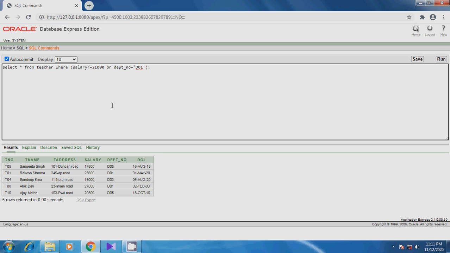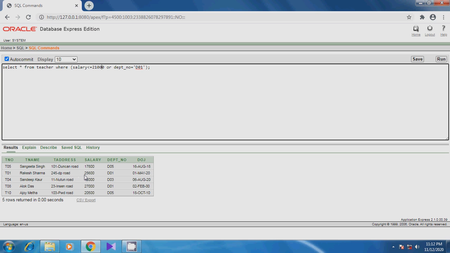it will show you the teachers in department D01 or with salary less than 21,000. You can see department number D01 here, and this condition is true. At the same time, all teachers whose salary is less than 21,000 are also displayed.